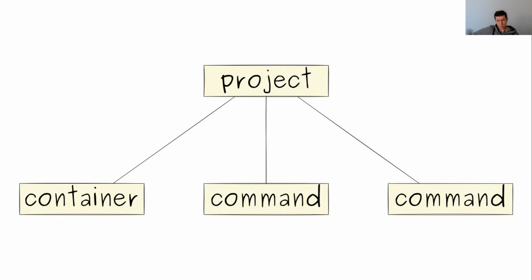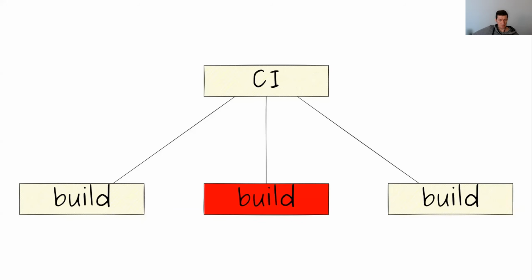And you can see from this diagram that even at the command level, we have concurrency or parallelism, if you will. It was perfectly possible to run, for example, tests and linter checks concurrently, independently, which of course again reduces the execution time and also allows us to report multiple failures of multiple checks in a single round trip, in a single CI execution. Okay, so either way, the challenge here is now canceling a single build. This is a frequent challenge in a CI because when you push something, if you had the previous instance of the build running, you want to stop that instance before you start the new one.